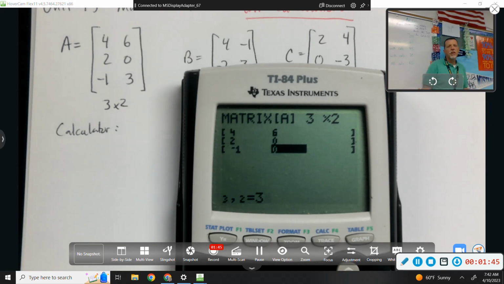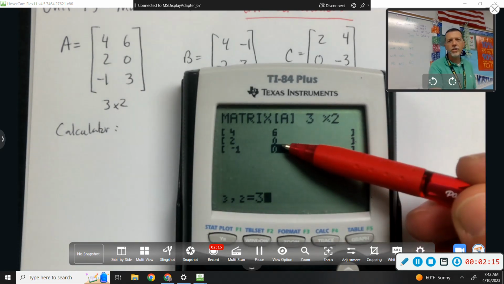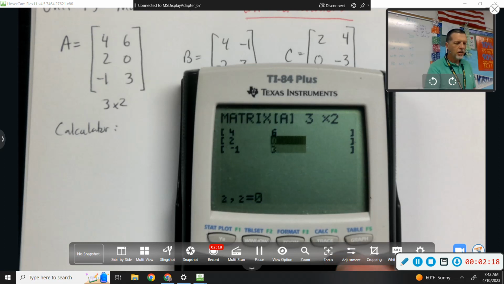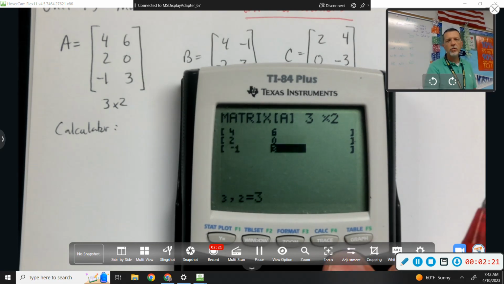Put in each piece. The only potential trick here is on that last one. Until you hit enter or move to a different entry, that bottom right element of that matrix is still 0. I've typed in 3, but I haven't hit enter or moved around yet. So this is one little error spot where if you're trying to go fast, you type 3 and then you exit, you haven't changed, right? You think it's 3, but the calculator doesn't know it's 3 yet. So either hit enter or just arrow to a different sort of element or cell, and now we're good.